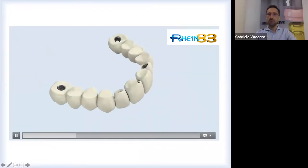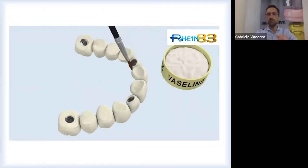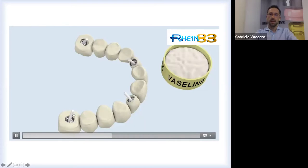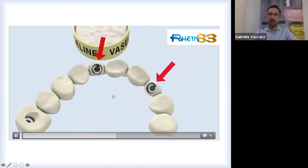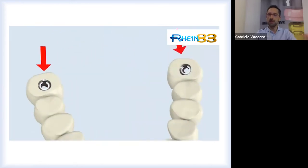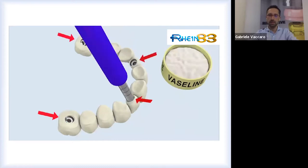So after you put some lubrication, of course, and after you put your Seeger ring inside the housing, then everything is locked by the path of insertion. You remove the handle from the Seeger, and then the framework is ready to be clipped on the implant platform, over the implant platform. You check that the clip is right with the special tool.